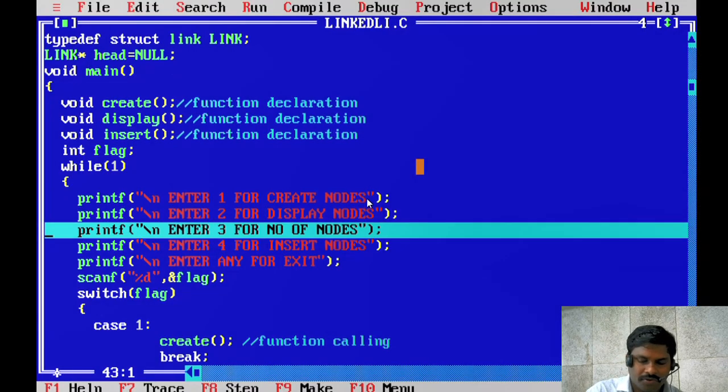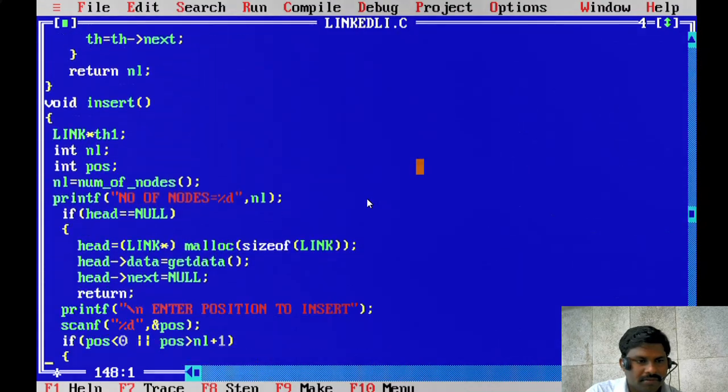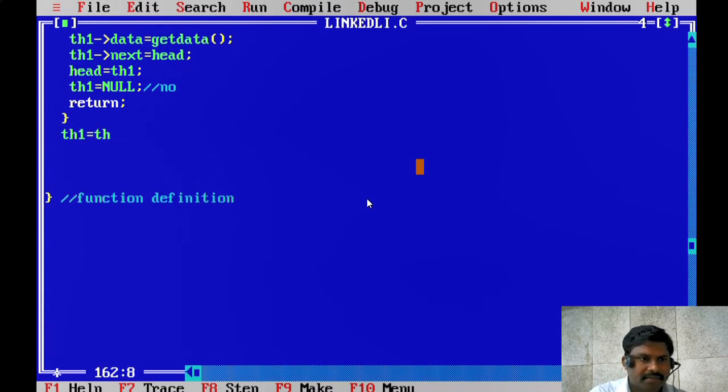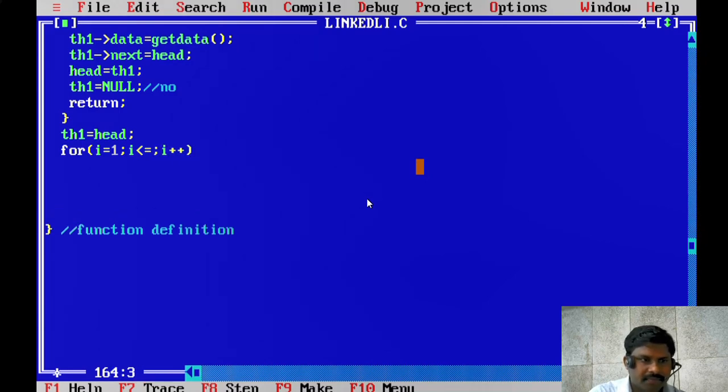So I want to write this code. Starting th1 value is equal to head. So for i is equal to 1, i less than or equal to position minus 2, i plus plus.